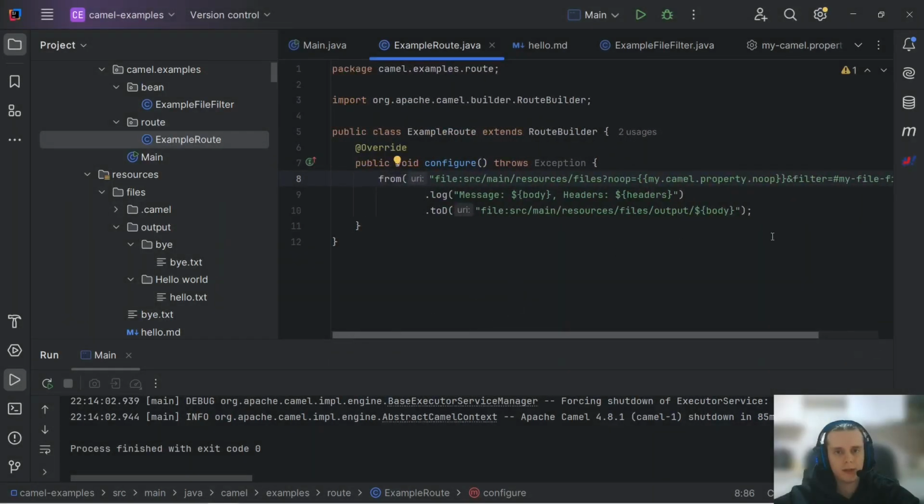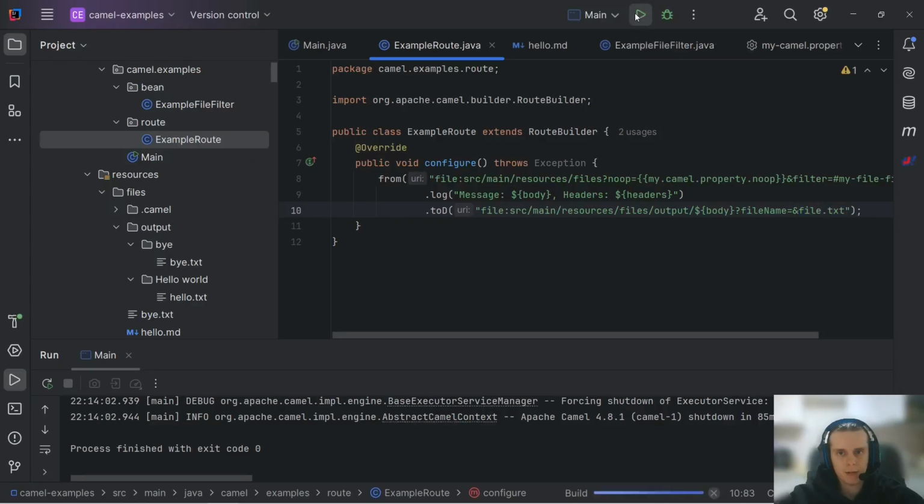The last thing for today is using raw values in endpoints URI. Imagine we want our files to be renamed and the name of the new file should start with ampersand sign, for example ampersand file.txt. Sure, this is a strange name for a file, but it is valid. We can create file which name starts with ampersand. To rename our files after they are moved, we use fileName endpoint option. But as you can see, if we just put ampersand here, it breaks our URI, because any string after ampersand is treated like a separate option.